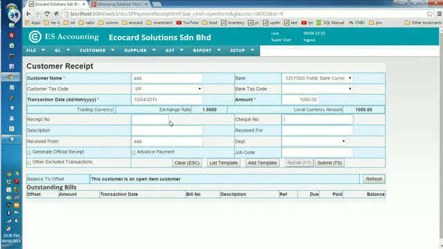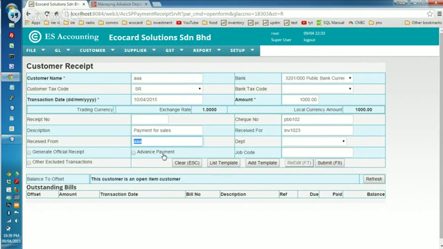The receipt form, you can leave it blank. Right now, you can see there is a flag over here called advance payment. The advance payment is to indicate that it is an advance deposit.